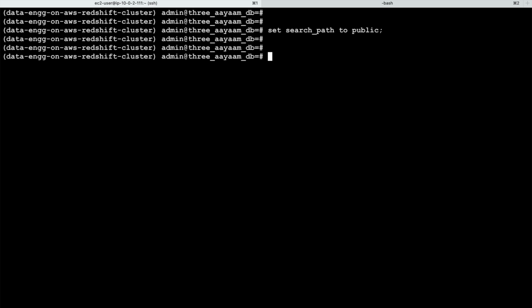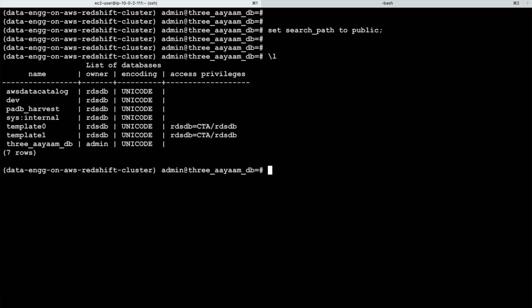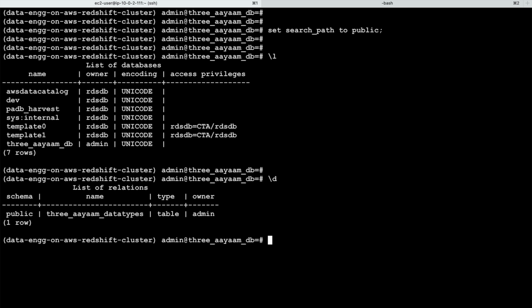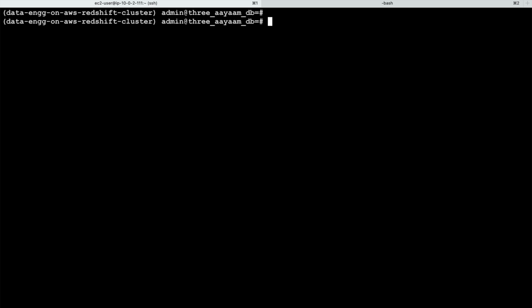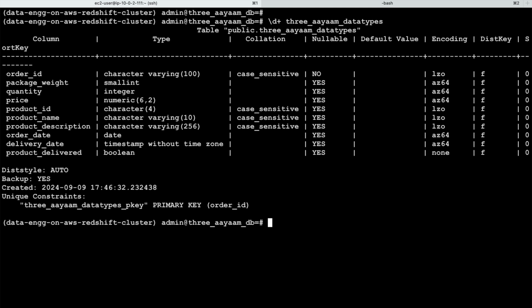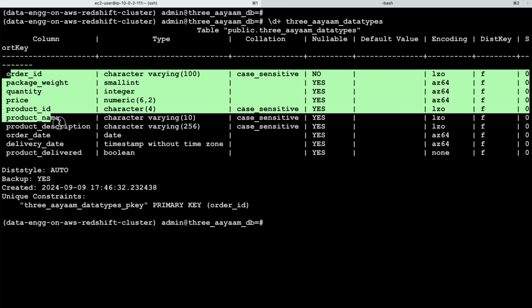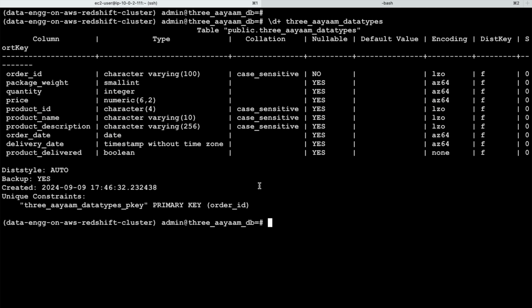Okay, so now here I have only one table, which is 3IAM data types, and if I expand, I want to see the expansion of this table. It is telling me that these are the columns: order ID, package weight, etc., and these are the data types.